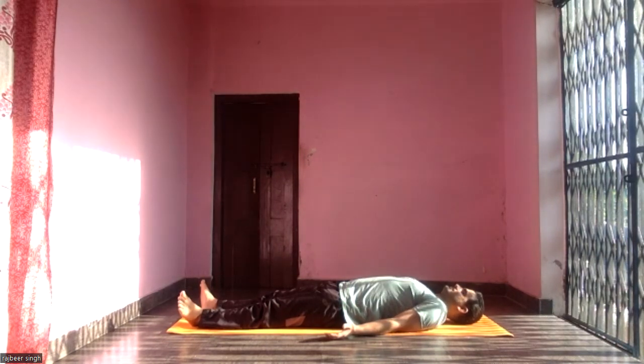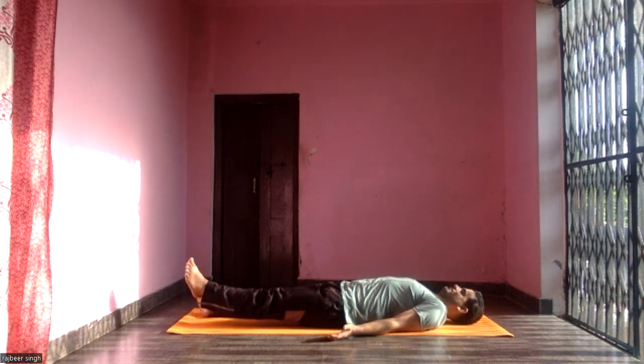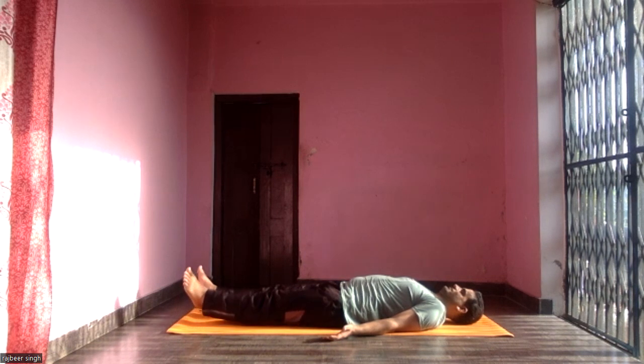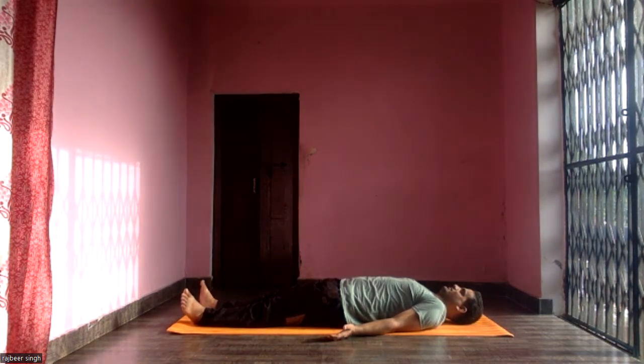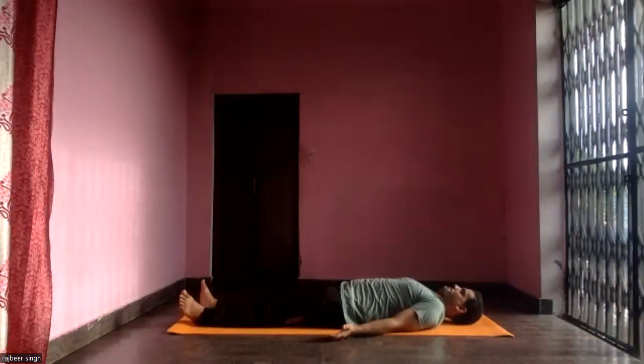Raise the right leg a few inches off the mat, tense the leg, tense it and drop it down. Left leg up, tense the leg and drop it down. Lift both your legs up, tense the legs and drop. Now tense the buttocks, lift them off the mat, tense and release. Press the small of the back to the mat, let go.